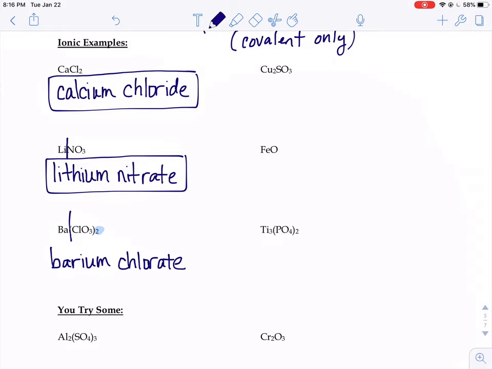Yes, we have two of them. There's no need to say dichlorate because you would know that there's two chlorates there based on the fact that the barium ion is plus two and the chlorate ion is minus one. So when you're doing ionic compound naming, you just name each component. That's made up of barium ions and chlorate ions.